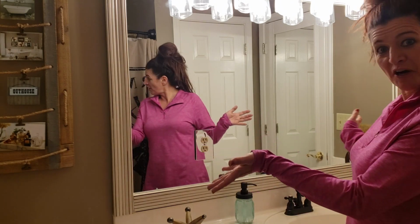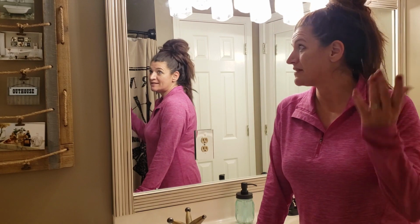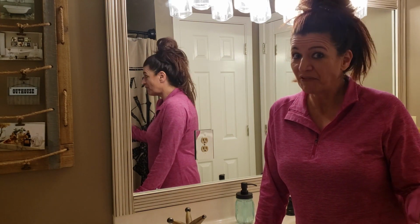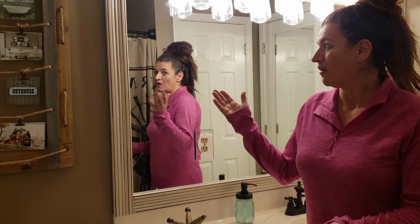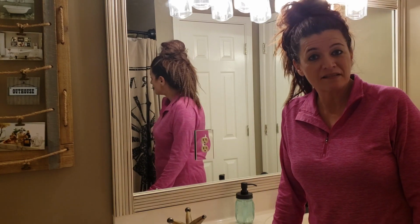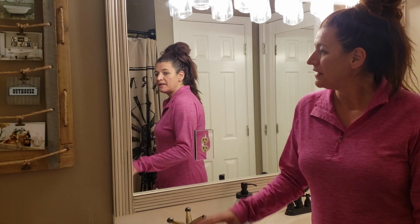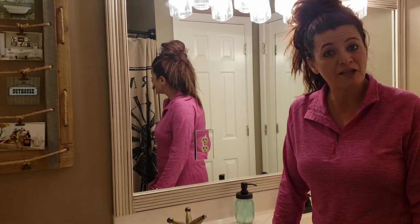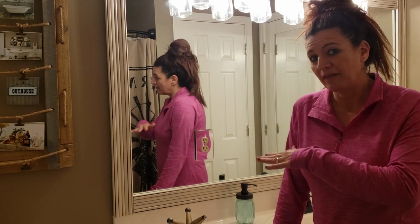So here we have our frame that we did for the mirror. We saved ourselves hundreds of dollars by not buying a new mirror. All we did is we updated the existing mirror that we had and put a nice frame on it. The frame with the glaze matches pretty good, the vanity. I will post a picture at the end of this video with the vanity and the mirror so that you guys can see it.